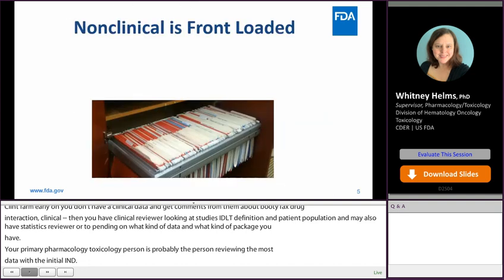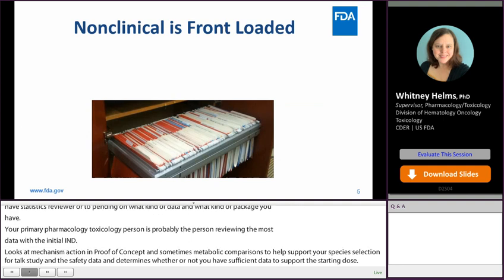Non-clinical, because of this, is very front-loaded. So if you have a paper file, which we don't have anymore, but originally when I started, we had a lot of paper files. And what you would see when it came in is that you have a little bit of clinical data because you have your clinical protocol, obviously, and they're also going to look at your informed consent document in a lot of cases. You have CMC data because you have an actual batch that you're looking at, so you have how it's made and the process. But the bulk of your initial data for an IND is going to be your PharmTox data.